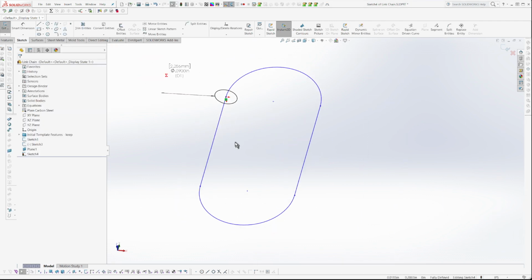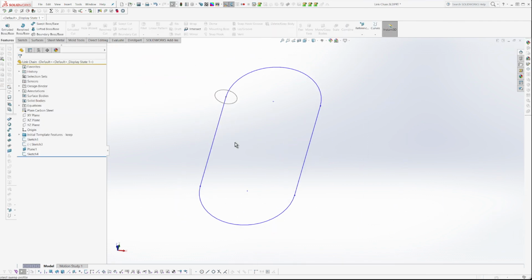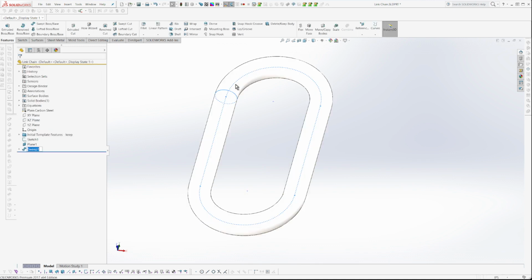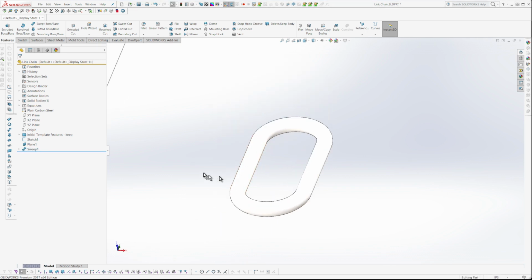All right, and oh, I already called that. And then I'm going to rebuild. And I'm going to go Control Shift S for sweep, and I'll select this guy, and then I'll select this guy, and he already wants to come back in. And we're back. Okay, dog is in.